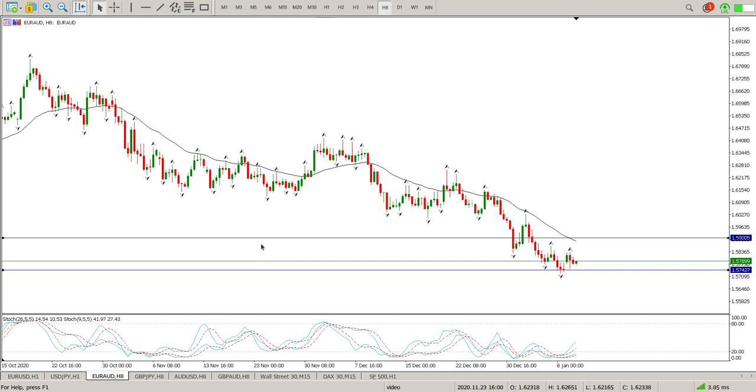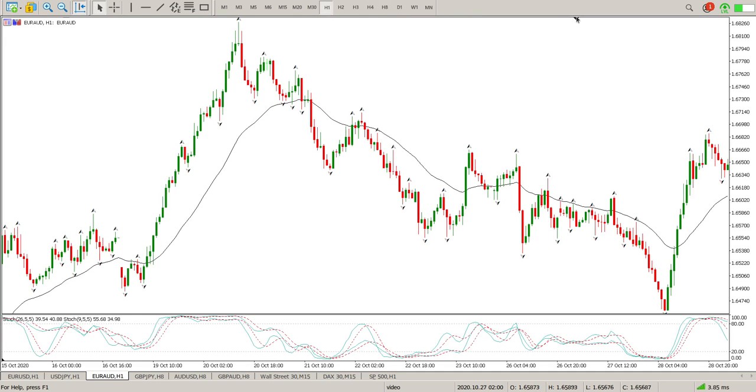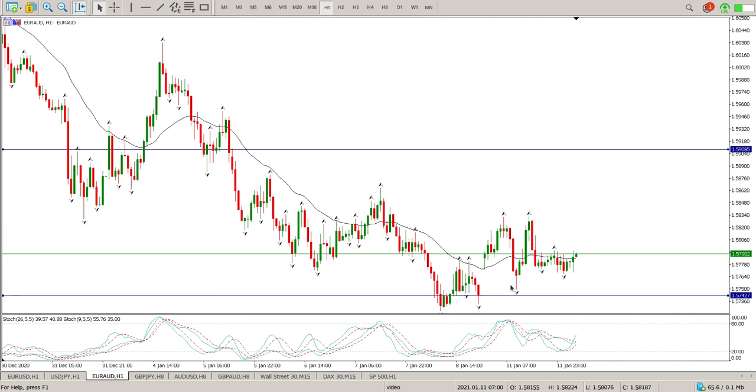Euro Aussie dollar. So this is pretty much sideways at the moment. Nothing really transpiring. We've got this gap. I would like to see that gap close at 157,427. Everything is telling me that we do have a potential for a bottom brewing, but we don't want to be picking bottoms. So at the moment, you look at the hour, we are sideways right on the moving average. There is nothing on offer here.